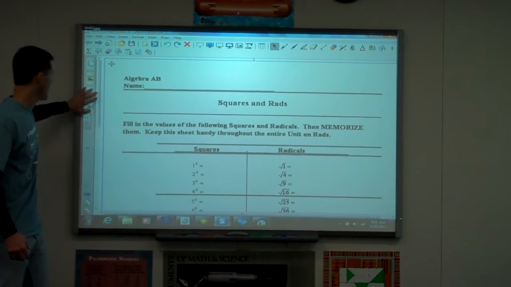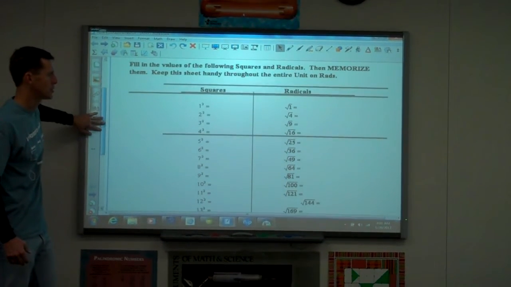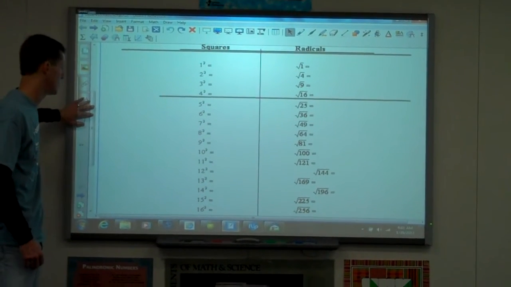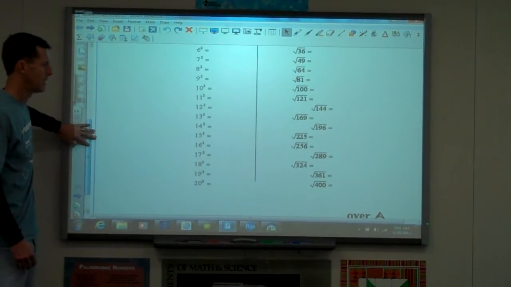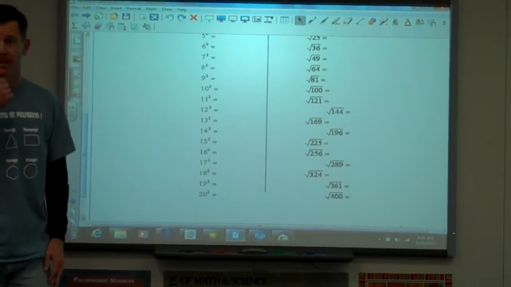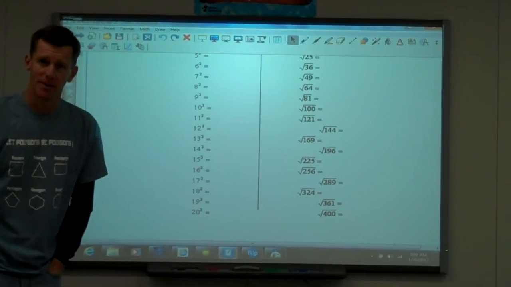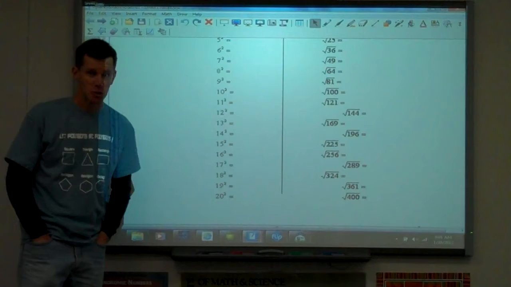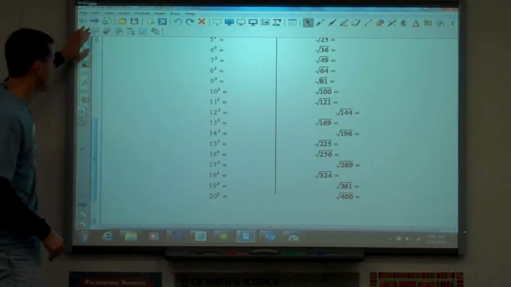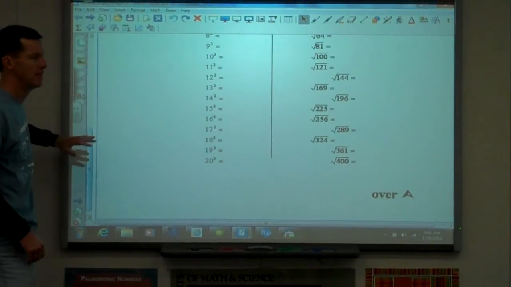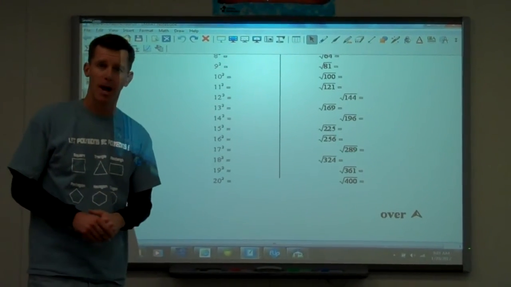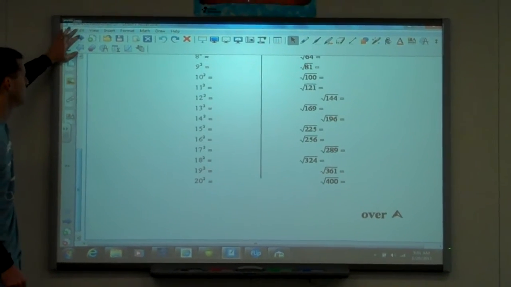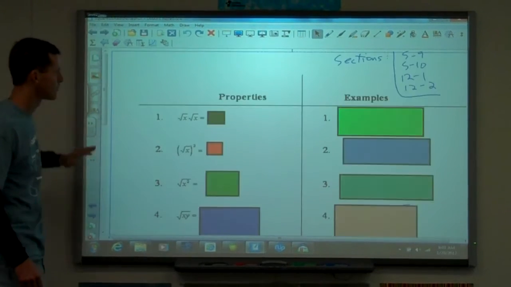You probably remember this sheet from Algebra AB last year. I want you to make sure that you've got all of these down. This will be really helpful in this unit and for the rest of the semester in honors geometry. So we'll make sure that you have these. In fact, maybe at the end of class, your substitute for 2012, which will be Mr. Hoganson, we'll maybe do a little oral quiz. And I certainly will when I come back tomorrow. Okay, so make sure you fill those in. If you'd like the video paused right now, go ahead and have Mr. Hoganson pause it while you fill them in, but it's pretty self-explanatory. You hopefully remember them all. All right, on we go.